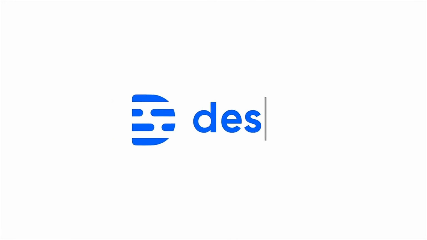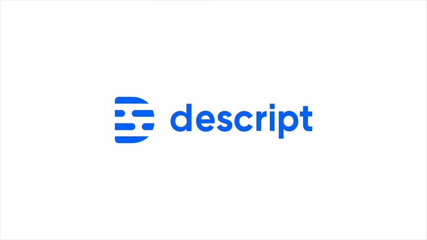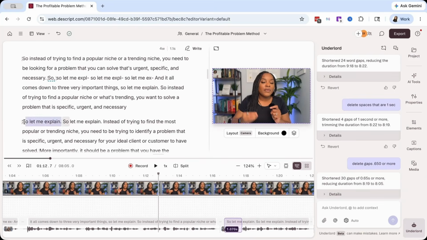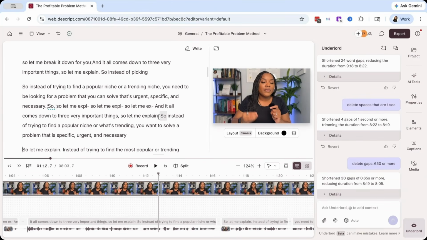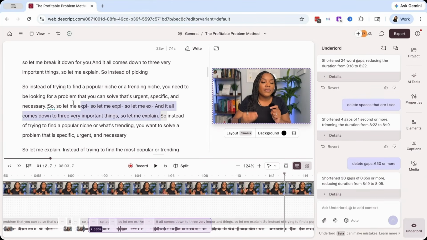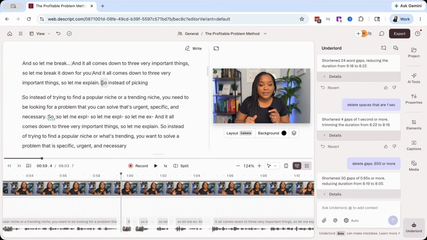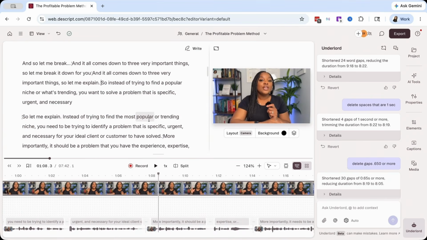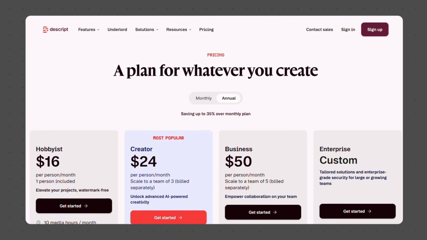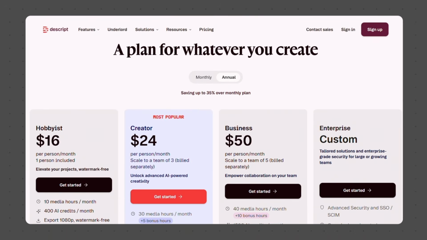However, you can also use a low-cost option that I use for my videos, which is a software called Descript. Now, this is a software that allows you to edit your video by text. So instead of me having to go through the video and looking at each frame, I can edit by transcript. I go in, look at the words that I want to delete, the sentences, the phrases, the retakes. I just delete it by text, and that is how I edit my videos. Now, this is not free.